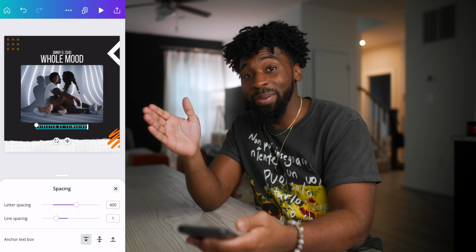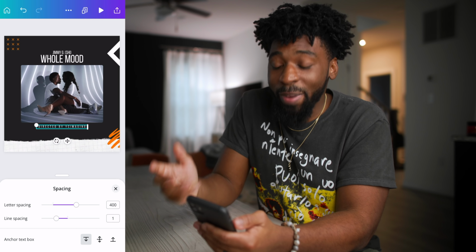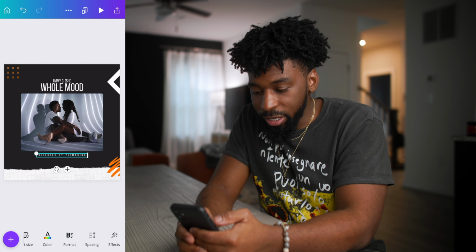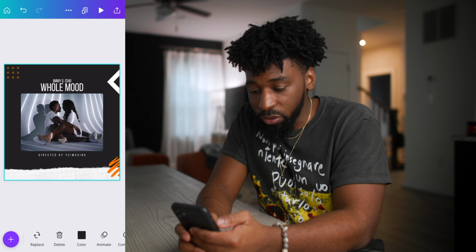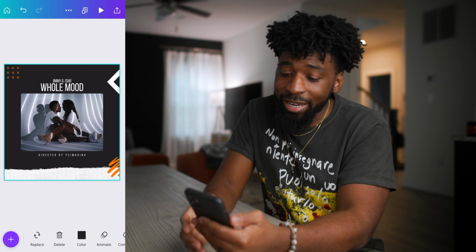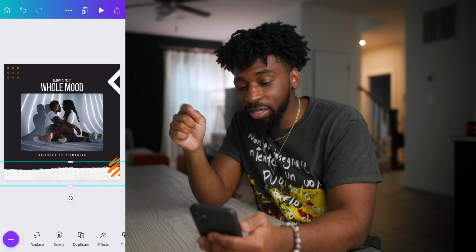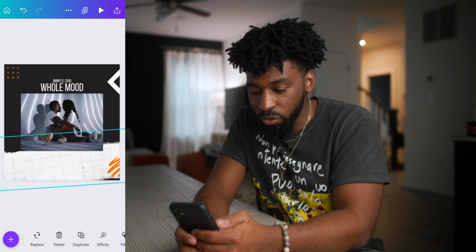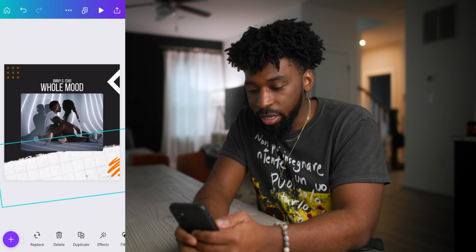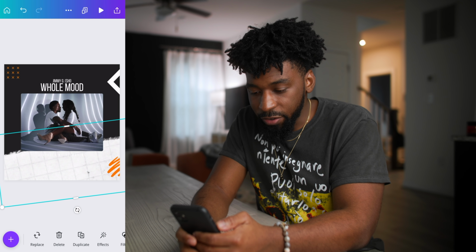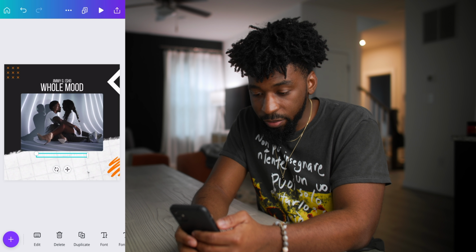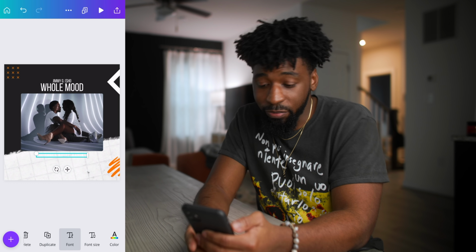When it comes to your directed by, I personally don't like to overpower the artist's name. So I just like to space it out, make it cool, legible, easy to read, but not like super huge, right? So that looks good right there to me. I like this little tear down here at the bottom. I really enjoy this tear. So I just wanna make this tear bigger, like huge, you feel me? So I'm gonna make that tear bigger, and I'm just gonna rotate it a little bit just so it looks stylized, you know?